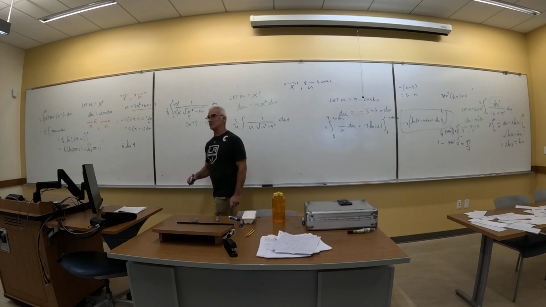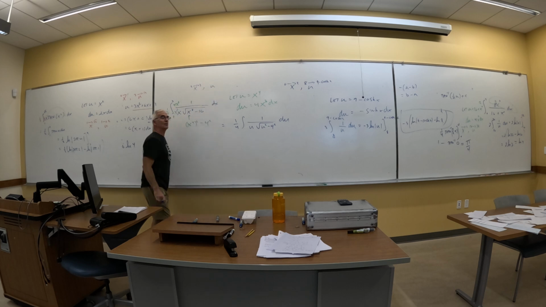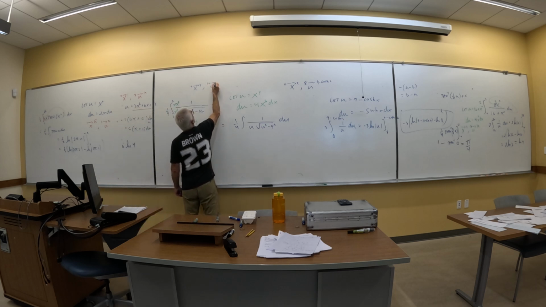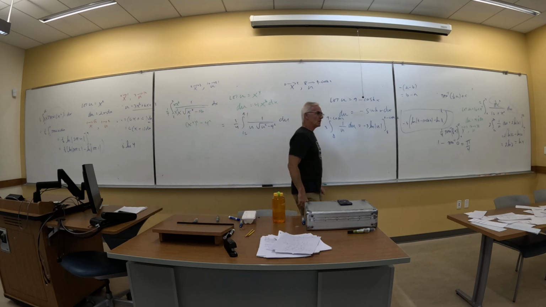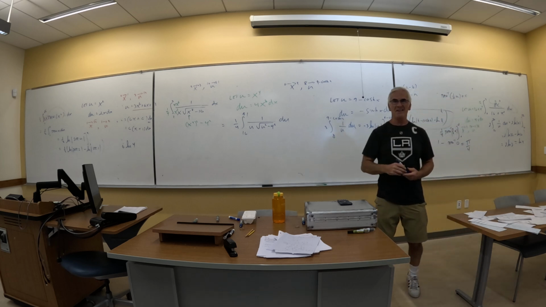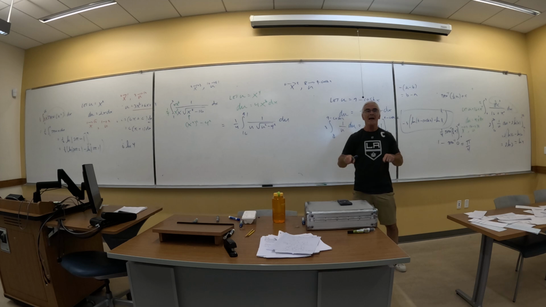Now I need to figure out what are my limits of integration. So as x ranges from 2 to 3, the value of u will range from 2 to the 4th to 3 to the 4th, which would be what? 16 to 81. Should this be simple at this point? Yeah, here's the part where some of us get in trouble. This is exactly the form of the antiderivative I have on the sheet of integral formulas, meaning I don't have to do anything. The next thing I write should be the antiderivative.